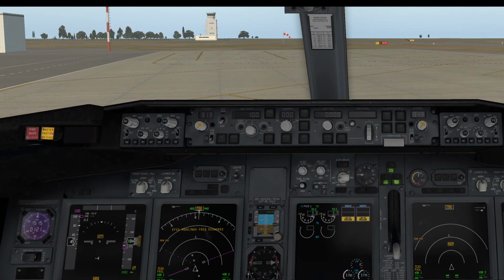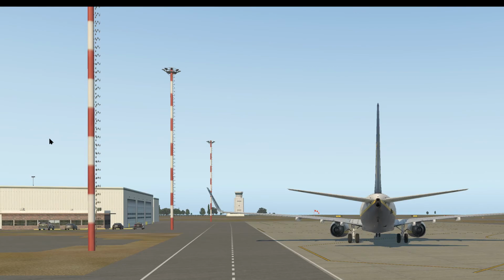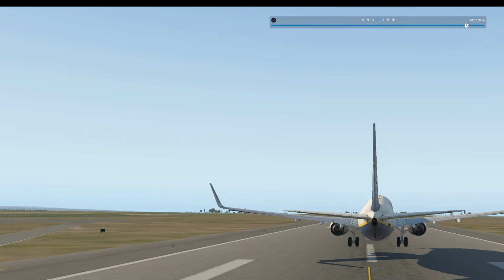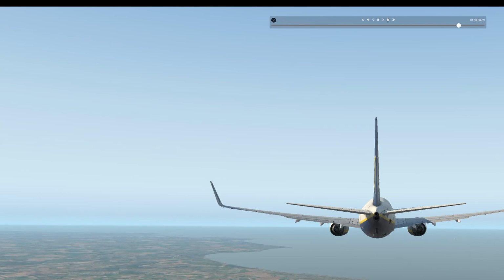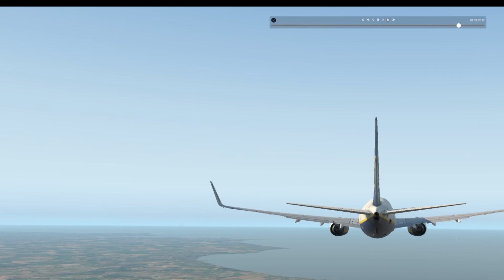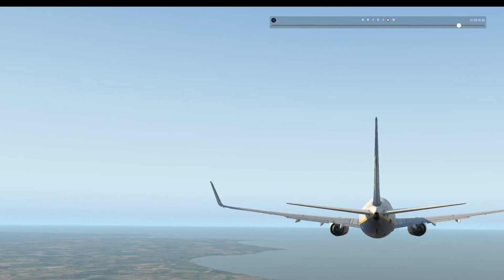So let's have a look on the replay. Was not that bad. About to intercept the ILS.